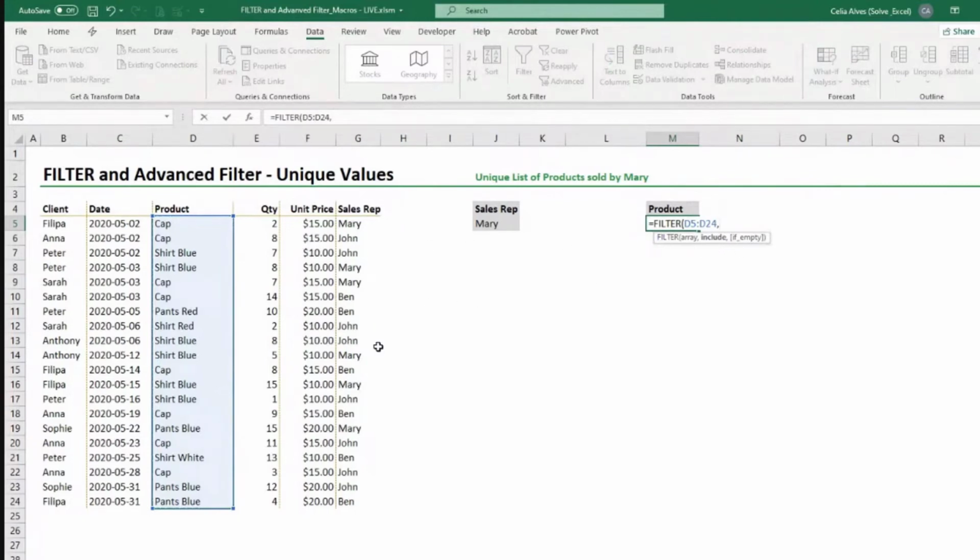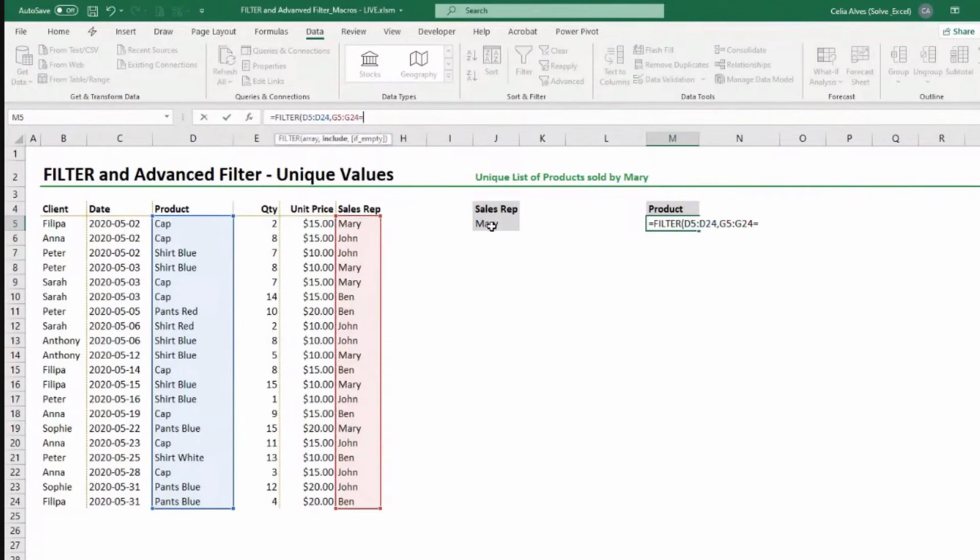So here I need to put some kind of condition that will return true or false, and based on that, each one of the rows in the product will be captured to the results of the formula or not included. So I want to include all the rows where in this column where we have the sales rep, we get a value that is equal to Mary.